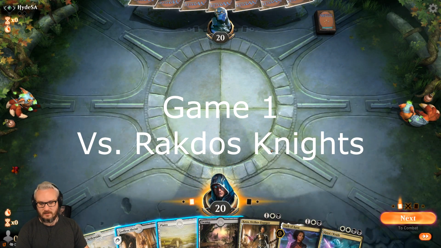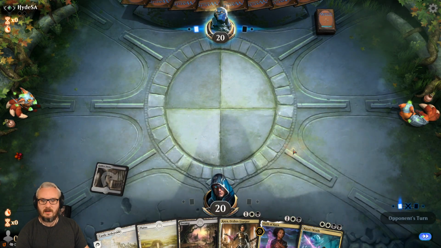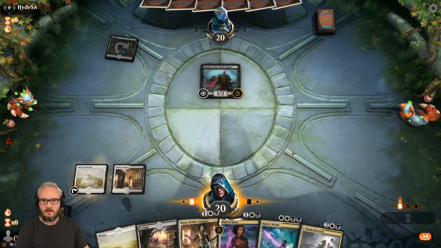Looks like a pretty decent hand. Kaya's Wrath, we got some early game, all this shenanigans. Slow tap in, our Godless Shrine. Let's see who we're up against. Mono? Rakdos? I don't know. This looks good either way.